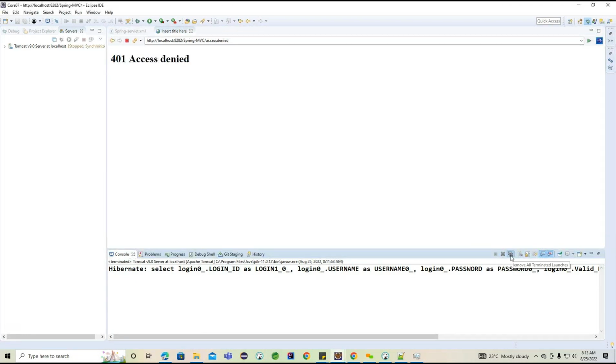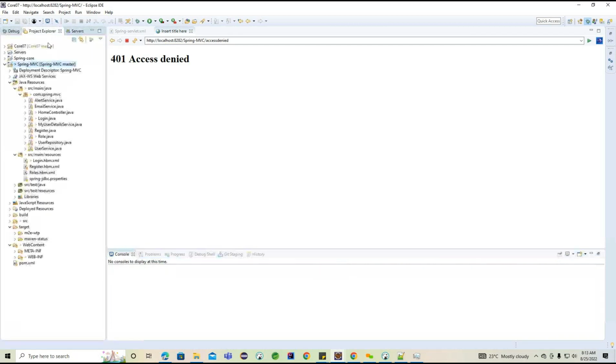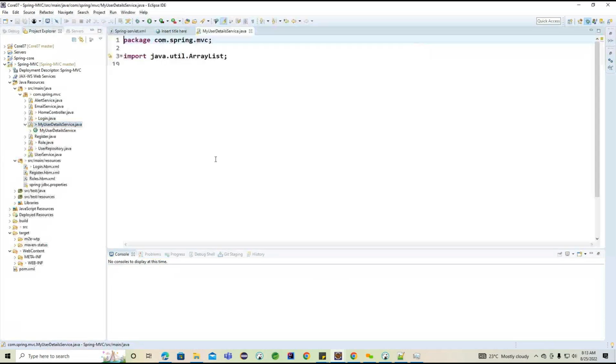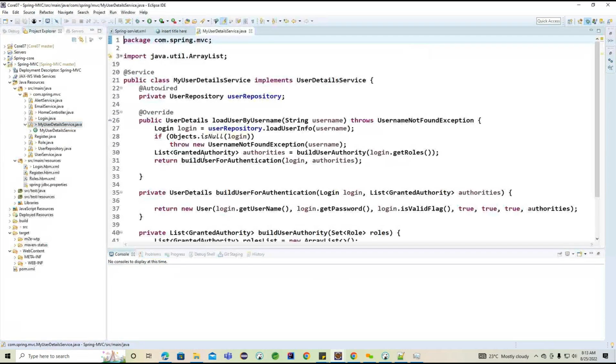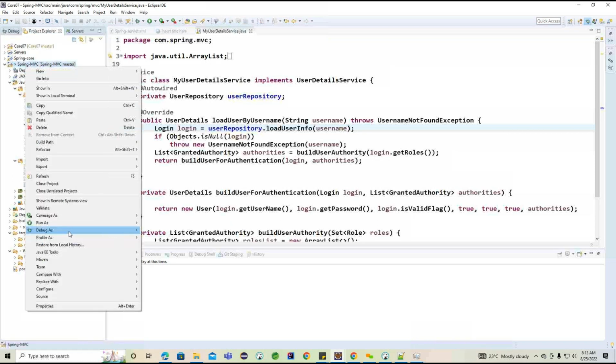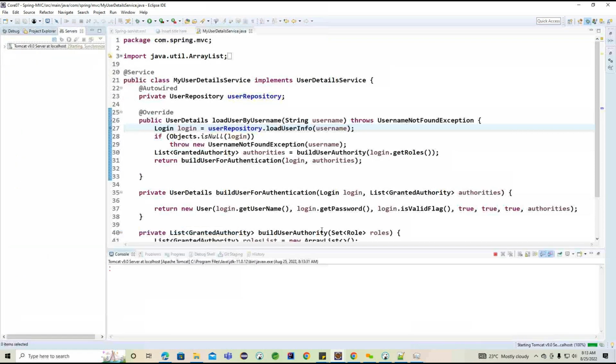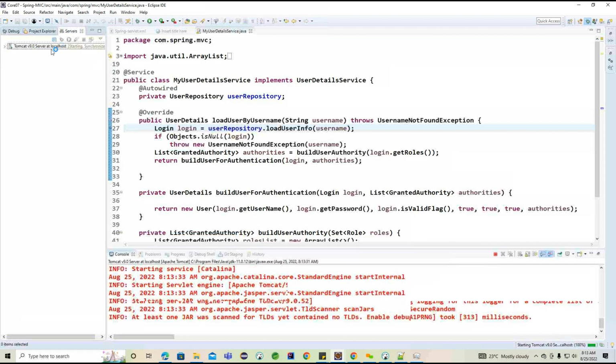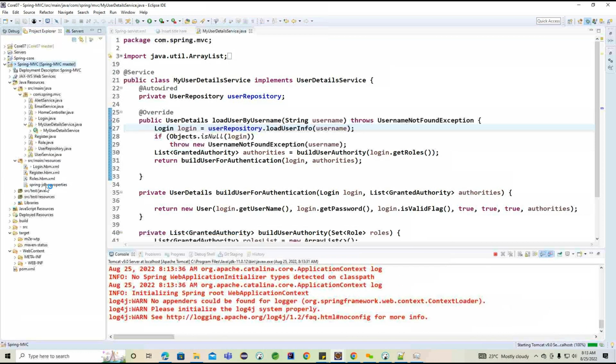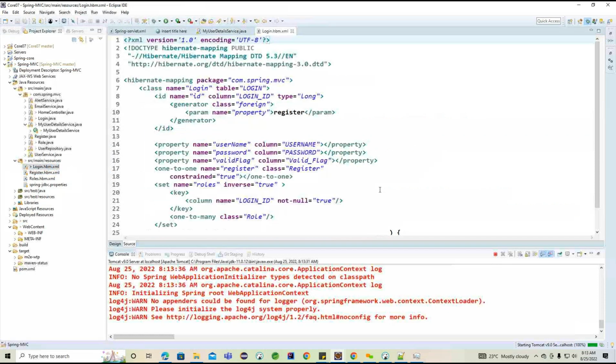So now what I will do, I will run the example in debug mode so that we can identify what's happening internally. Here I'm putting a breakpoint. Now I'm going to run this example in debug mode. Something is not loading the object here, whatever we provided in the login.